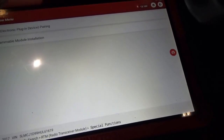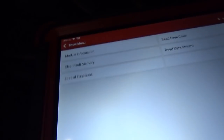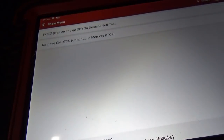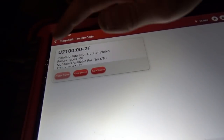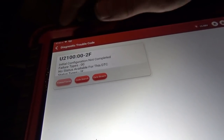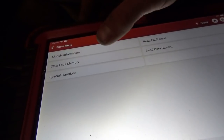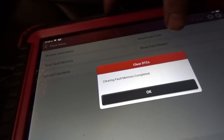Let's see if it still has a code. So first, does the car start? It does. Read fault code. Yep, it's corrupted. It's still there. And we'll check one more time on the scope what it does. Clear fault memory. We can try to clear the code all day long. It's not going to work.